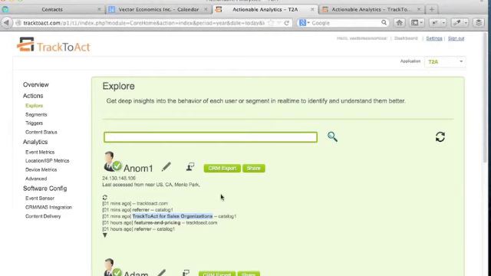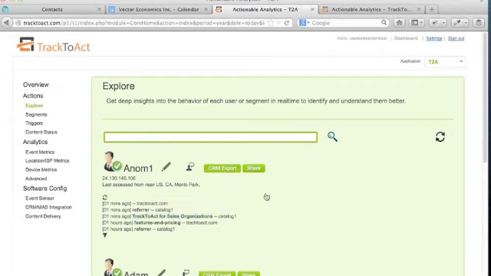Where it gets pretty interesting though is not everyone that comes to your website is worth talking to, right? Some of them just bounce or do something. But there are times when something interesting happens. You might want to share it with a colleague, right? So you click share, and all it does here is send an email with a link to this record. Or hey, I want to synchronize this contact. I don't know who it is yet, but they're doing something interesting. They're interested in sales. They checked out pricing. I want to check it out.